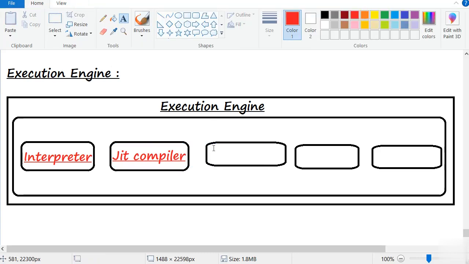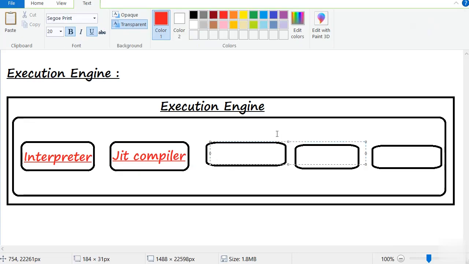Our execution engine will use all these components, and it will use the HotSpot profiler.